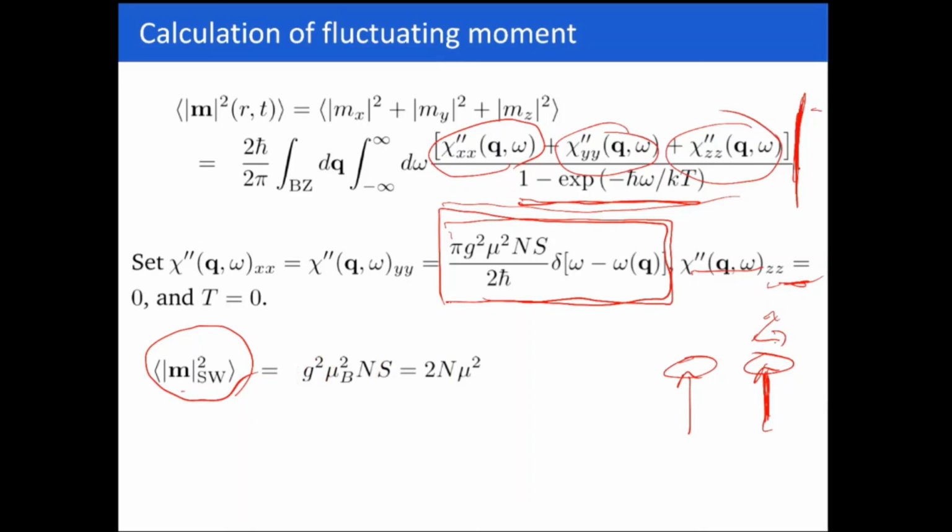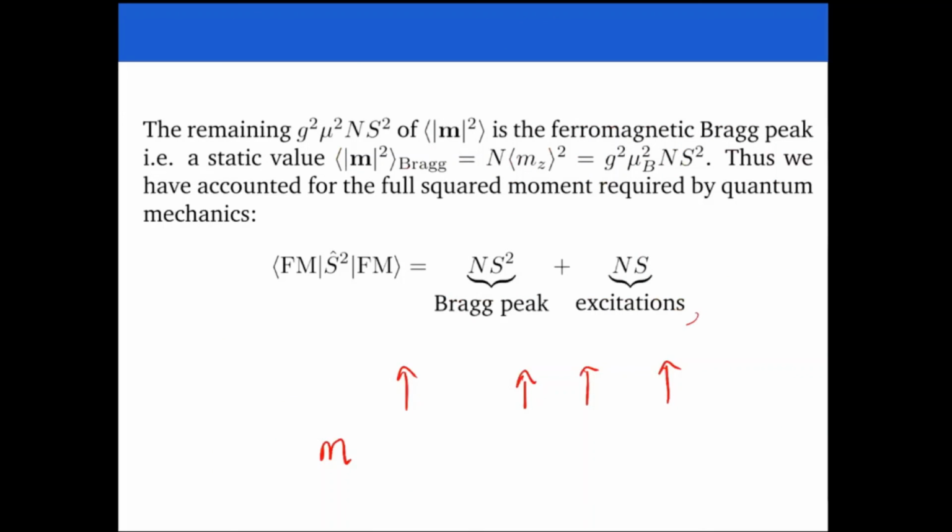So if I just go back to spin units, and do the general case with spin S, then the amount of fluctuations in this m squared due to the spin waves, let's do it in units of spin. So we get rid of these, we're just left with S times N. So this is the contribution of the spin waves to the total fluctuating moment. Okay, so here we are. That's what I told you before, the spin waves.